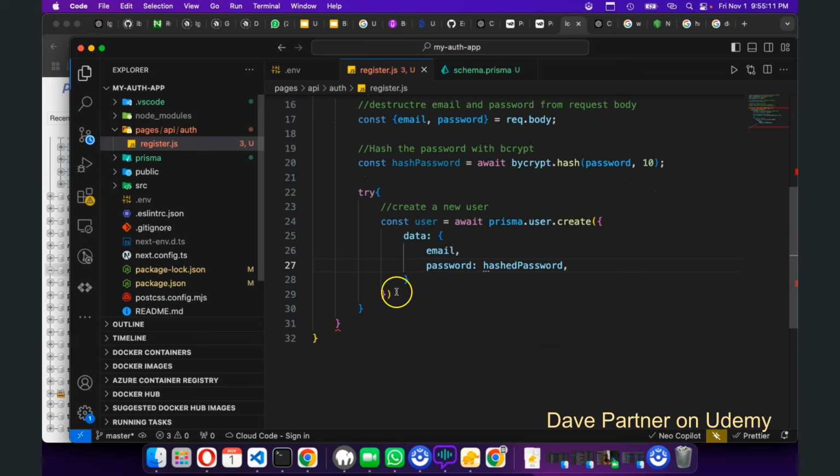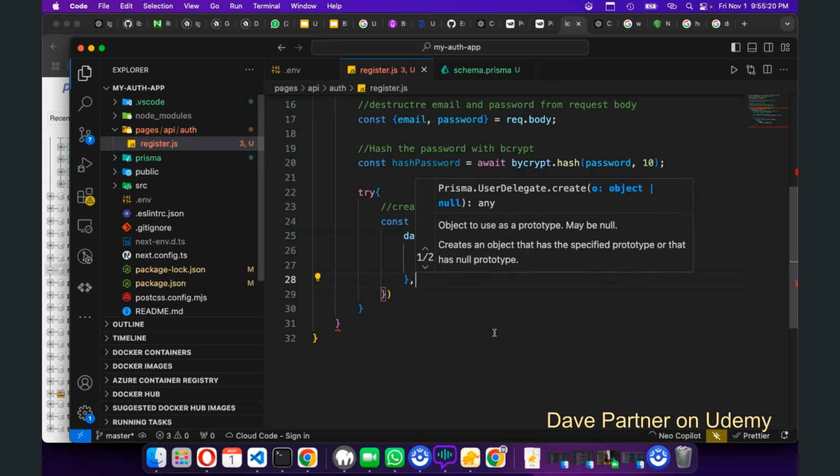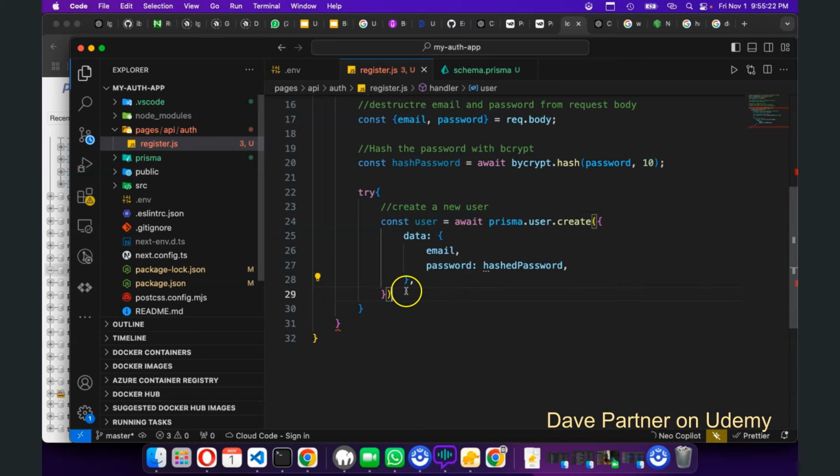And we also need to put this one comma has to be here for the data, and this has to have this. Okay, so we continue here. Respond with success and the new user's email.